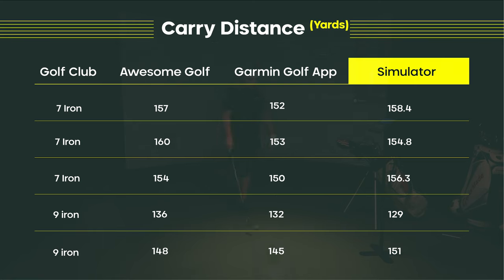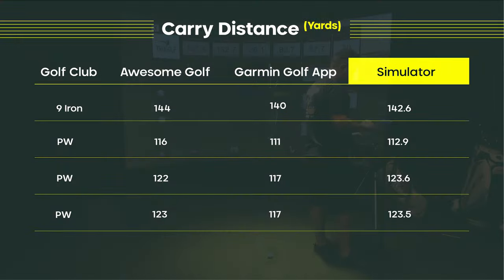This doesn't really surprise me. We've tested the Garmin Golf app with a driver in other videos and it just doesn't work well with the driver at all, while the Awesome Golf app with the driver works really well. Honestly, I use the Awesome Golf app and I recommend it to anyone who wants highly accurate numbers. Yes, it costs a little extra, but you're going to get your money's worth with more accurate data, which is really what we're using this launch monitor for.